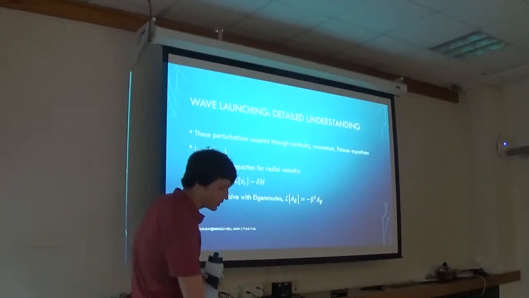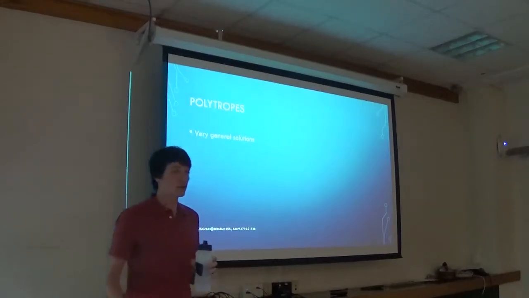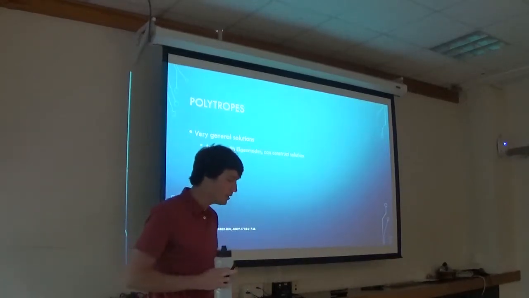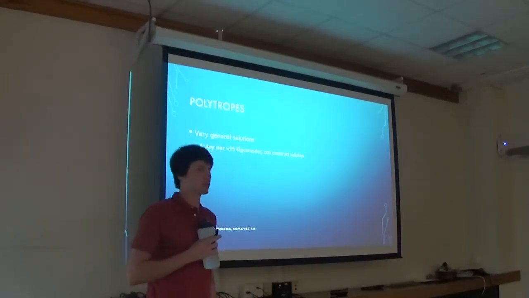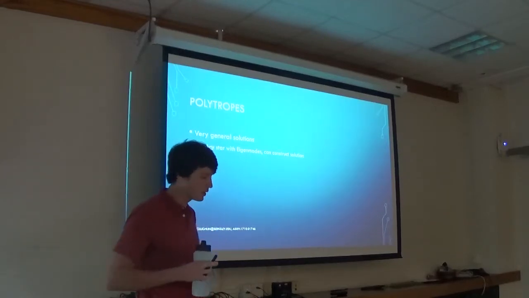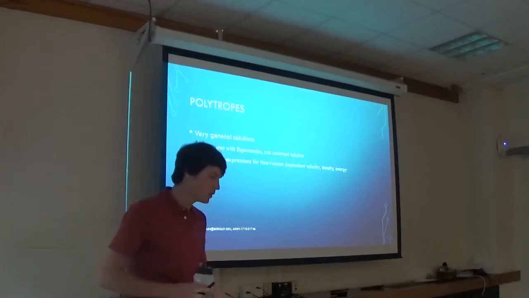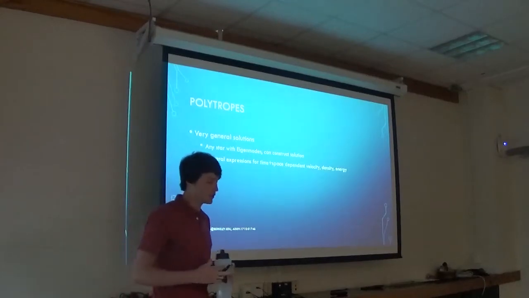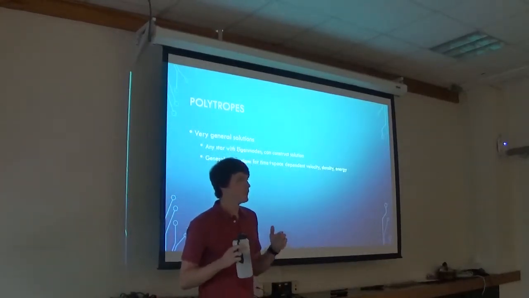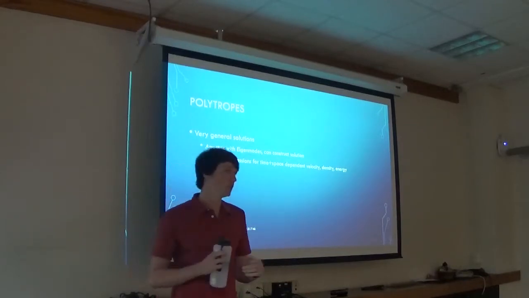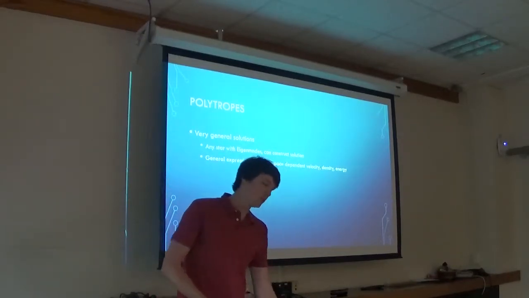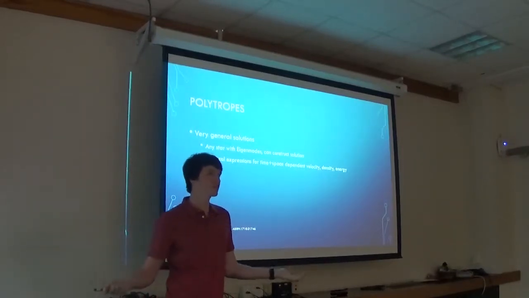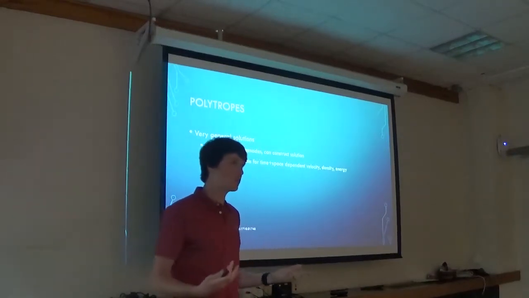It turns out to be really nice because by following this route, you can find really general solutions to this problem. Basically, for any star for which you can construct the eigenmodes, so pretty much any well-behaved star, you can construct the solution, and you can solve for all of these interesting variables, the velocity, the density, the energy, and everything contained within the star that is this response to the mass loss. So it's nice that it's so general, but it's kind of a double-edged sword because you can't actually make any plots unless you specify the pressure and the density profile.